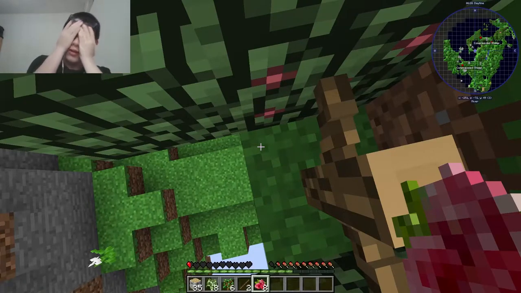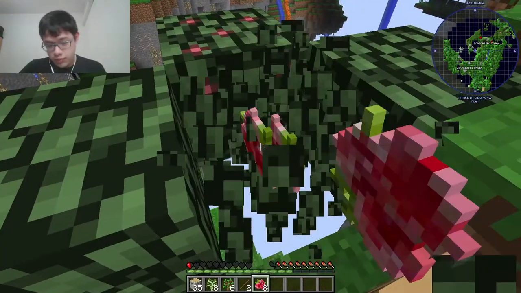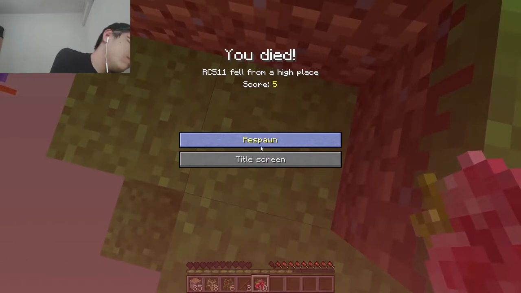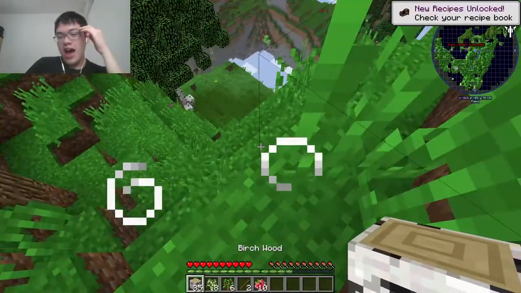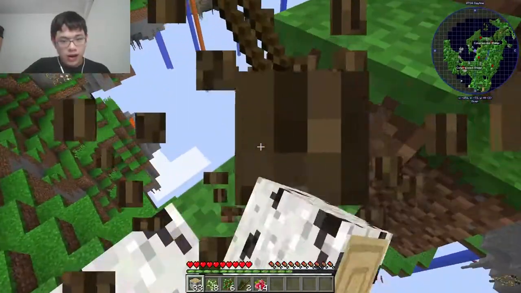I should stop saying these things. I mean, I should stop saying this. I hate my life. What kind of idiot would immediately die? Ha ha ha ha.